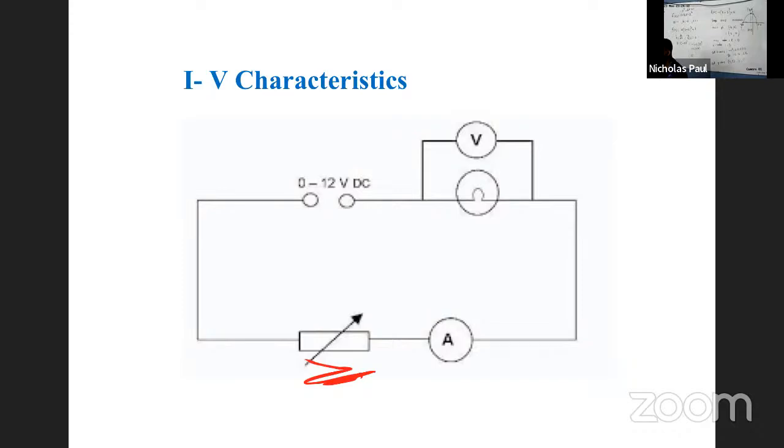Besides that, you need a fixed resistor for that. But why do you need a variable resistor? To get multiple readings, right? So by adjusting the rheostat, you'll get different current and voltage readings. Then you can plot your graph, right? So make a note of why we have the rheostat. The rheostat is used to adjust the value to get multiple readings.